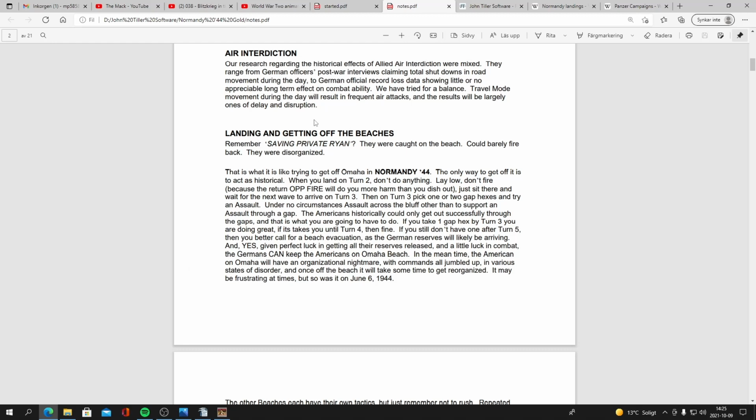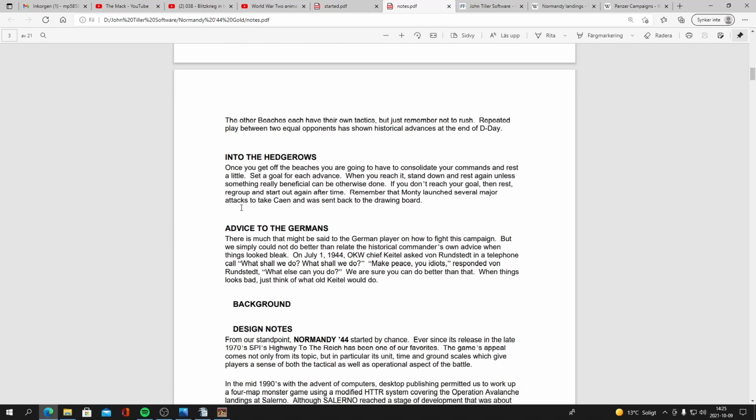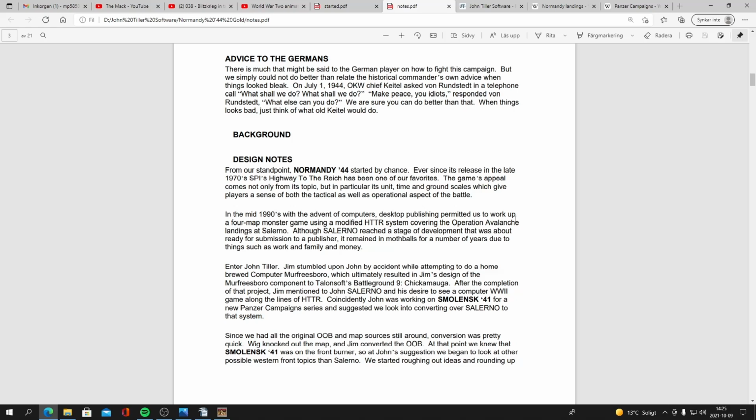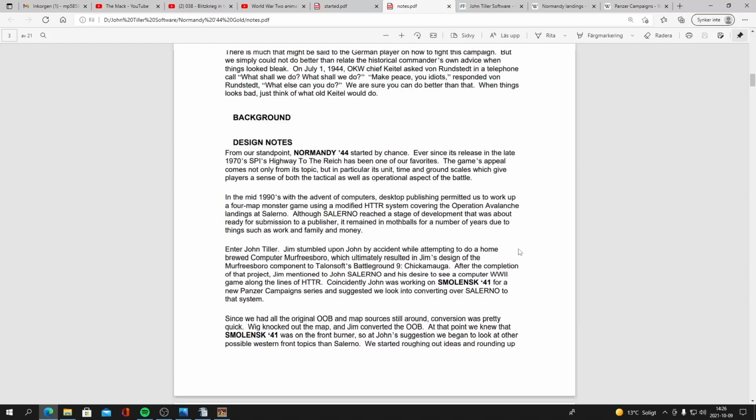So here's a little tutorial as well for when you start playing. You're going to have a hard time getting off the beaches, and you have to think the way the game mechanics are made. So we'll explain sort of how you do it. And if you don't make it, you're screwed, basically. And then you got into the hedgerows and advance of the Germans. So it gives you good tips here on how to actually play the game, because it doesn't really play out like many of the others. I mean, the game mechanics are the same, but using the tactics are different, if that's a good way to put it, I guess.